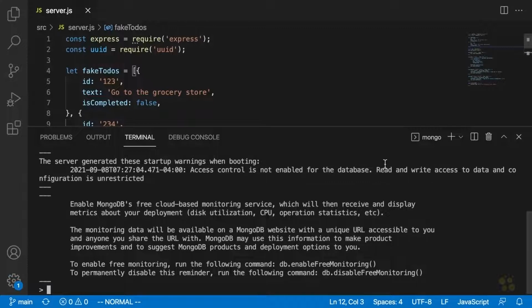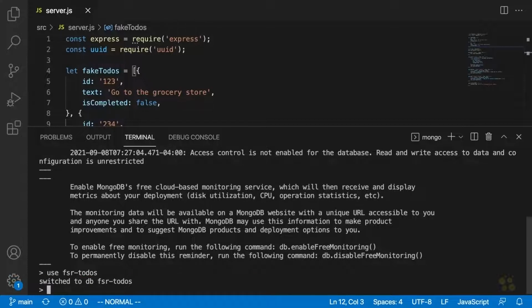Okay, so the first thing that we're going to want to do is create a new database for our application here, and the way that you can do that is simply by typing the command use and whatever you want the database name to be. So if we want this to be something like fsr-todos, then you can hit enter, and you should see "switched to fsr-todos", and basically that means that any commands we run now in the shell will be affecting that database.